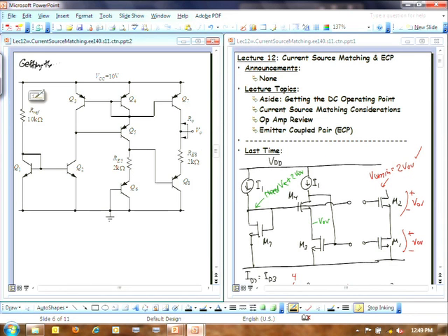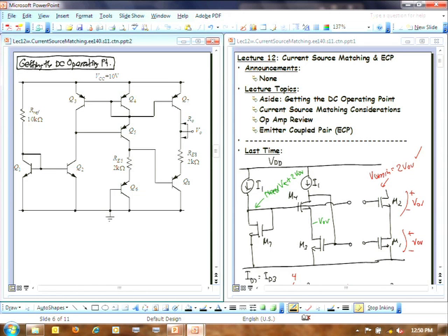Let's talk about getting the DC operating point. And normally when you want the DC operating point, what you're really trying to do is get all the voltages at all the nodes and all the currents through all the branches. But you don't really need to do that. You really need to do that mainly for the devices that are in the signal path, because those are the ones that you want to determine gm or r0 or r pi from, or if you were MOS, right, still gms and that sort of thing.